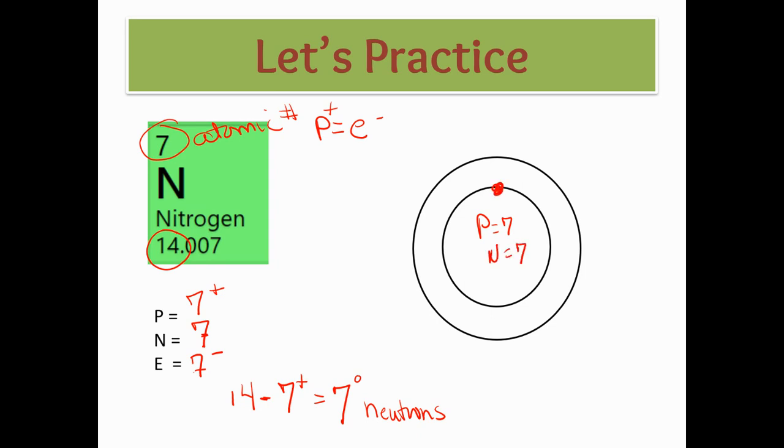I'm going to put 2 on my first energy level, and then I'm going to add the other 5. So 1, 2, 3, 4, and I'm going to pair up the 5th one with the one on top. And that's what you do. Usually on these outer energy levels that can hold more than 2, you would actually pair them up as you go. So that is the atomic Bohr model for nitrogen.